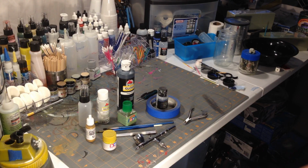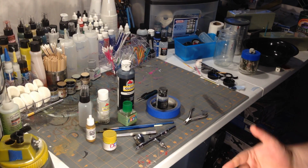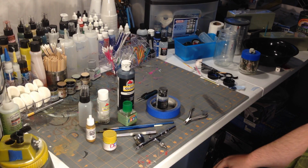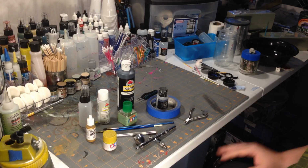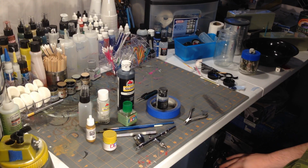Do more with less. I want to start not necessarily with the kits this time, but with the things that go with kits: the paint, tools, workplaces. And let's start real quickly with a modeling surface.